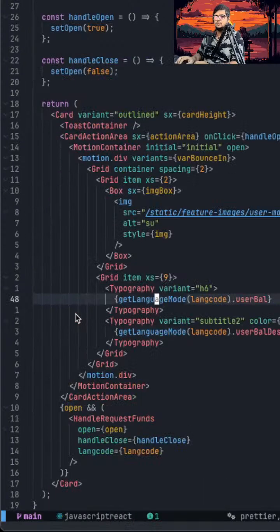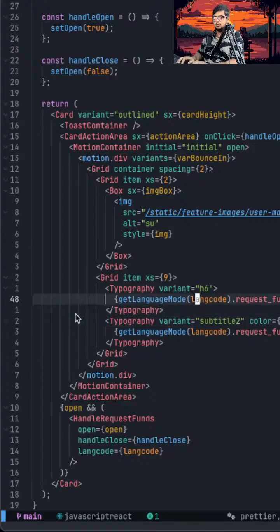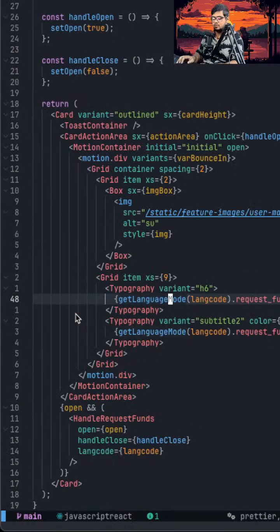Let me close this thing. Here now I can say request funds, request funds description. Did I miss anything? All right. Okay, it has been updated.